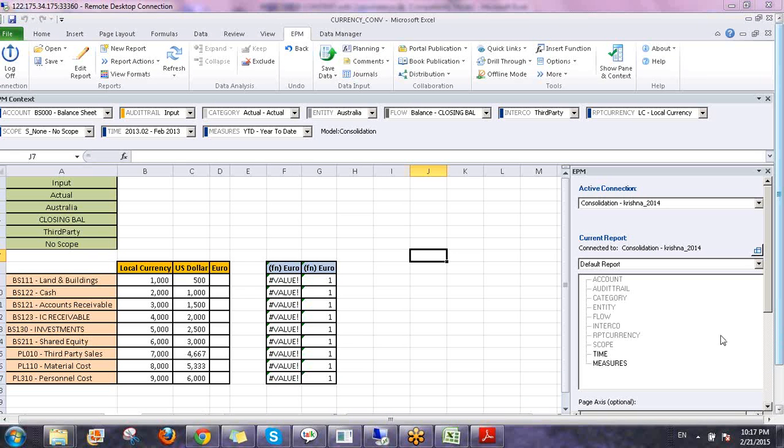Dinesh has a question. Normally in ECC, when we run valuation and translation, is it required to do the same in BPC? As I said, Dinesh, if you are doing the currency conversion directly in ECC and you want to bring the same data into the BPC system, then there is no need to do translation again in BPC.